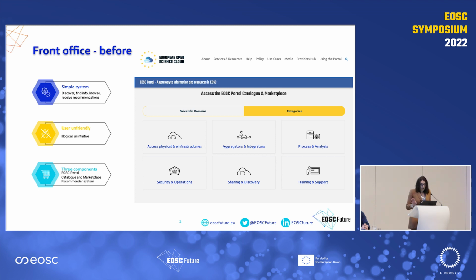So there are 3 components here: the EOSC Portal, the catalogue and marketplace, and the recommender system.